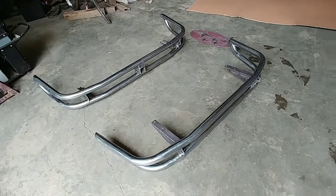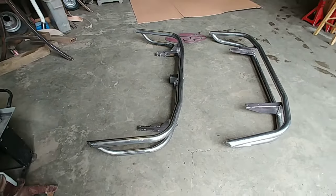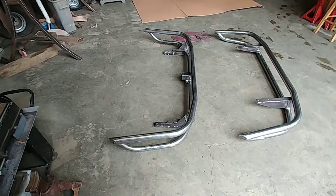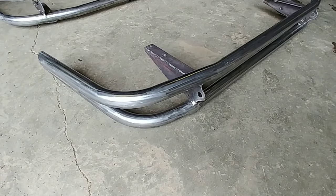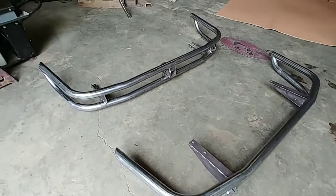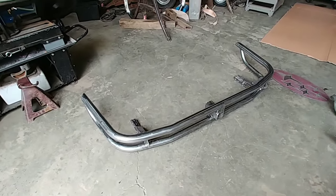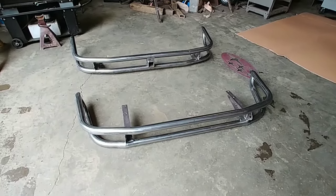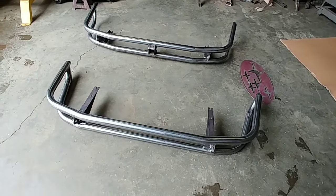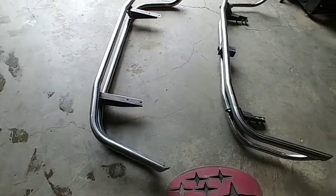This is an order I made for a guy down south, and he's on his way to come pick them up. So I like how they turned out. And they have a spot for the clevis, for a recovery point. So we got four recovery points. Two on the rear bumper, two on the front. And I could put a receiver in the front also. I've had people that wanted that before. So no alterations are needed to mount these on your Subaru. This is SJR up in Bellingham.